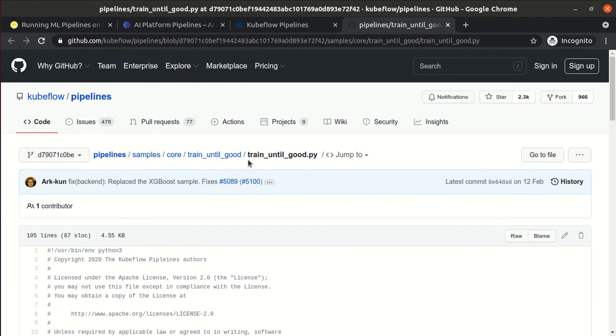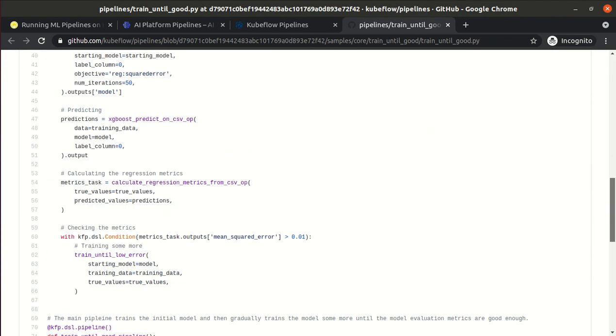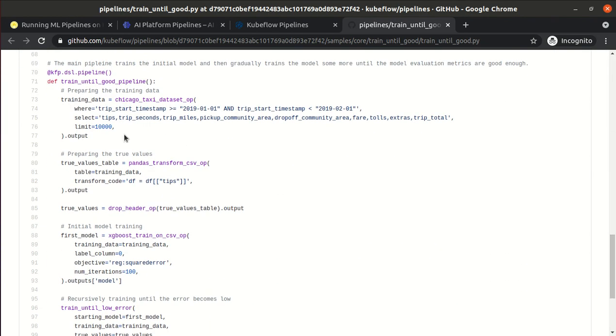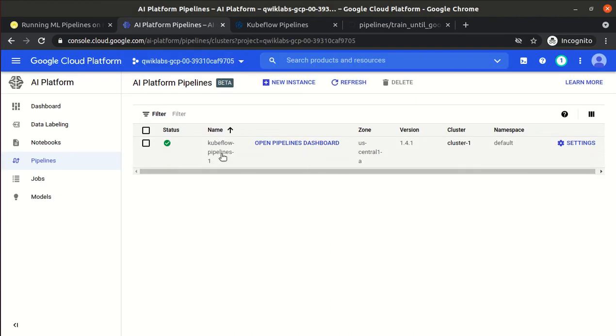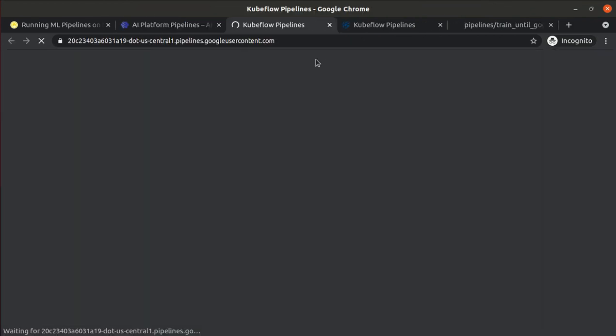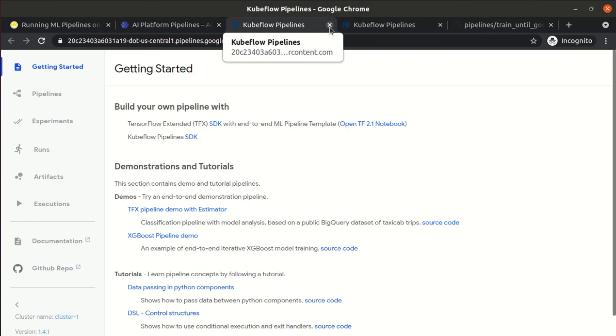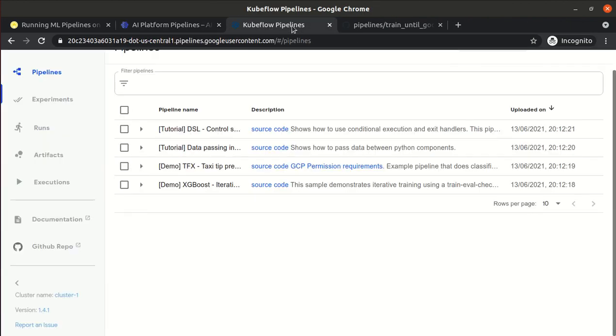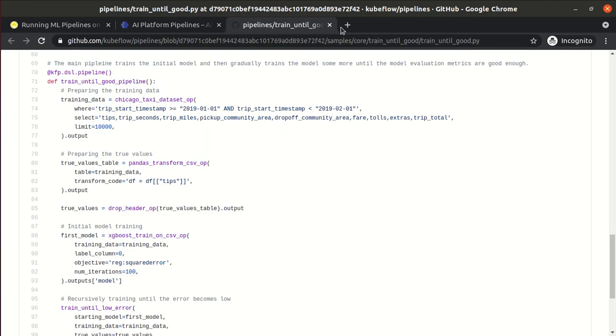But in this lab our objective is not to find what all this code is about. We just need to know how we can create the pipeline using the UI, and what the pipeline is, and how to see the graphs, etc. So that's completed. You can close it.